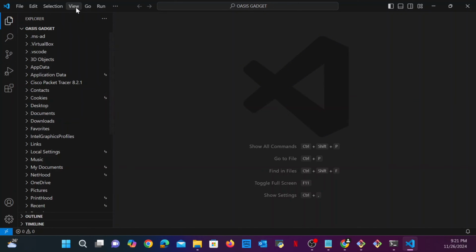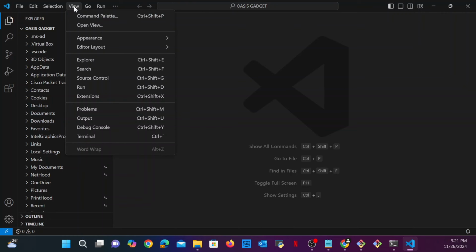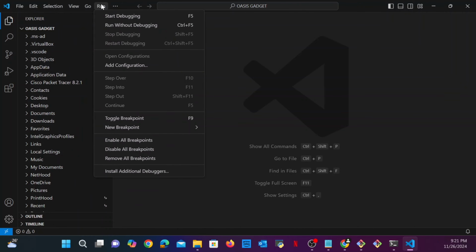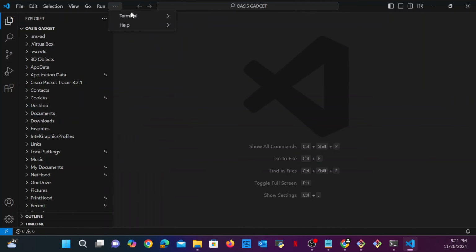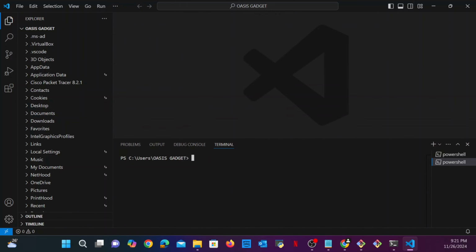If you are not sure how to open that one, go to the Run section, check the Terminal, select New Terminal, and it will open something like this. Here you can see that you have opened PowerShell. If you want to open one more PowerShell, you can, but if you want to open Git Bash, which I was discussing, just select this one. You can open Git Bash because you already installed it. So that's how you can start working on Git Bash.